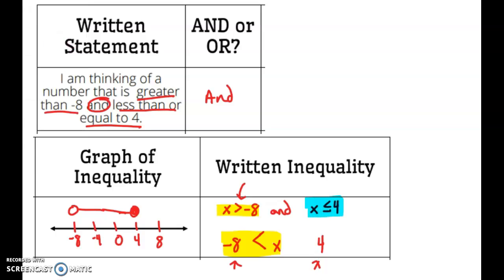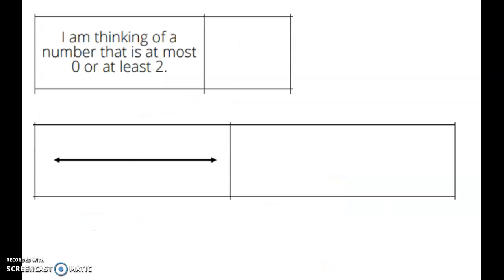So then let's highlight over here. So now we need to recreate this. So the blue needs to come down here. So notice, if you look at that inequality symbol right here, it is open towards the 4. So we're going to make sure it's still open towards the 4. So right down here, this is how we write an AND inequality. And we'll see more on this foldable. Let's go ahead and check out the next one.